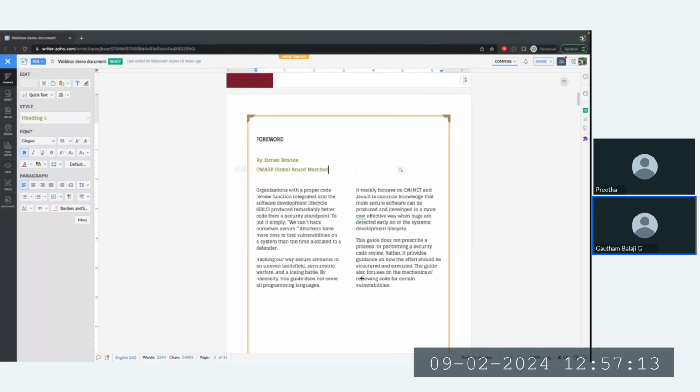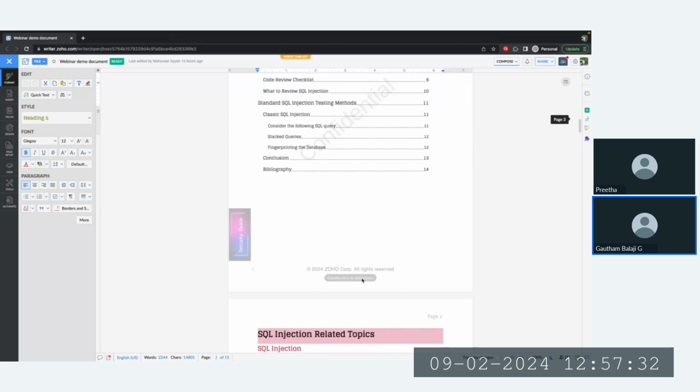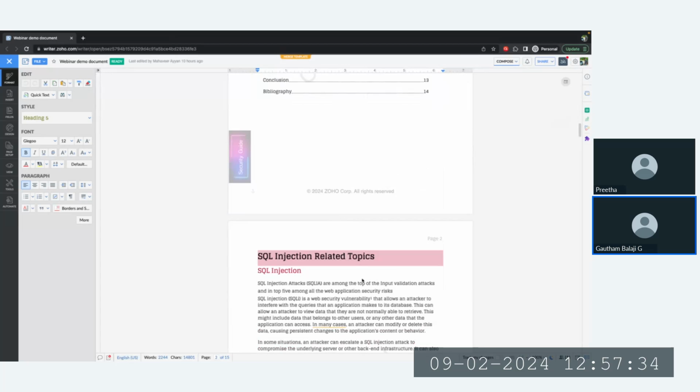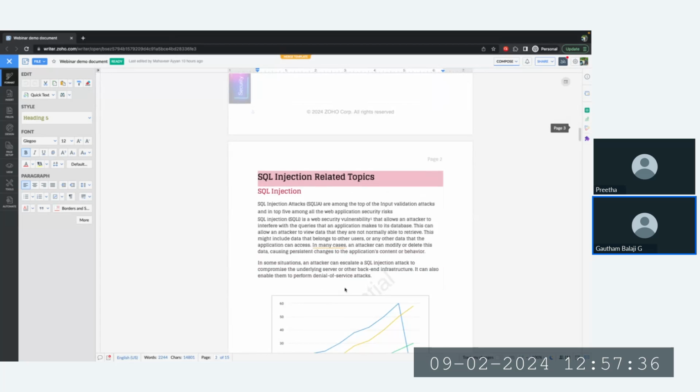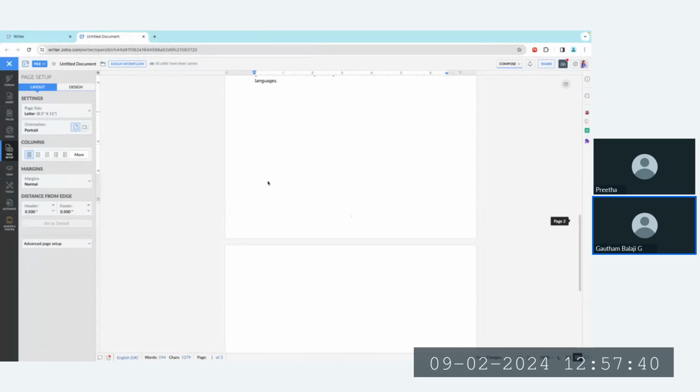Further, when we scroll down the document, we have the table of contents available. For the table of contents, you would be required to insert headings and make some styles for the contents that are available. We can come to this section a little later in a demo session. I'll quickly jump over to the next section, where I'll show you how to create a chart.